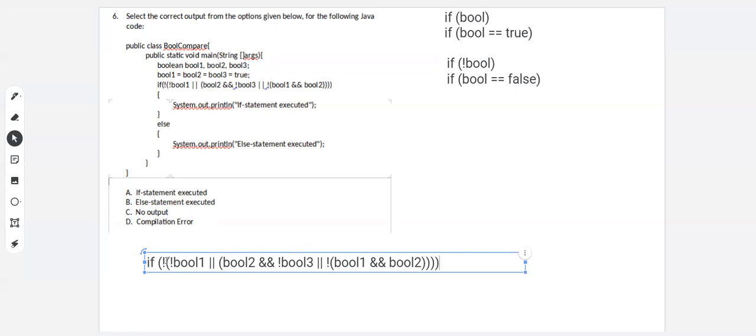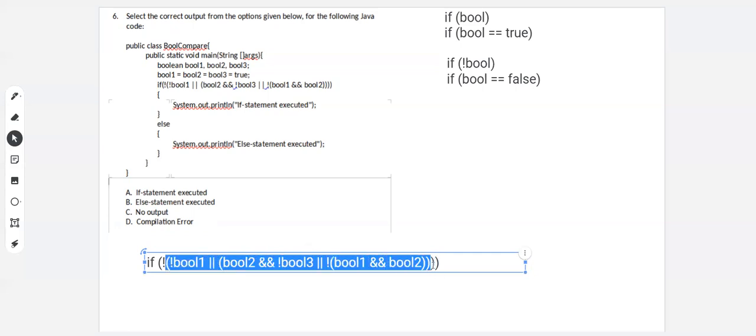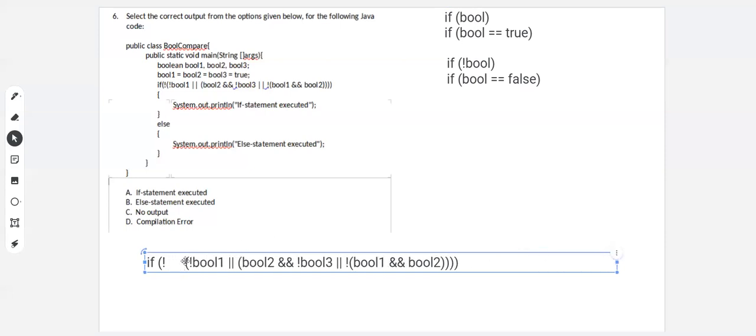What I like to do is split these up and make it a little bit more readable. It looks like this entire thing is surrounded by this not, so we can shift that over a bit. We'll deal with that later. And similarly, we have this or, and then this entire thing, so let's partition that out. Now within here, we have this and this or this, so let's go a level deeper and section that out. Let's start at the deepest level, which will be this expression, and then work our way up. So bool 1 and bool 2.